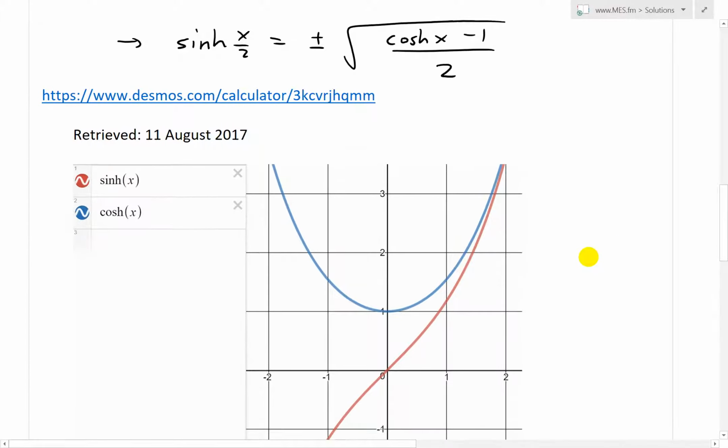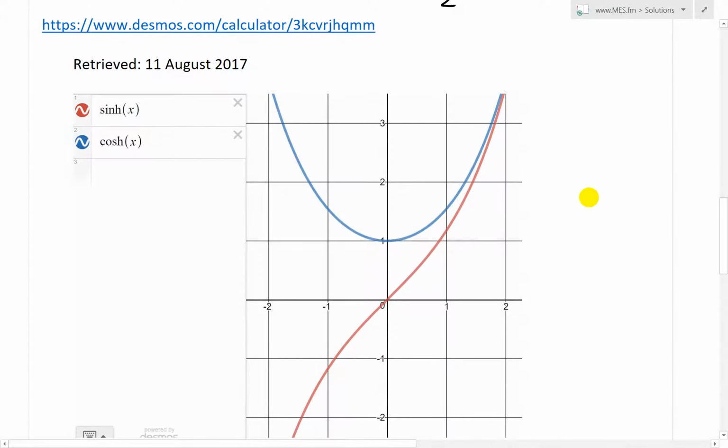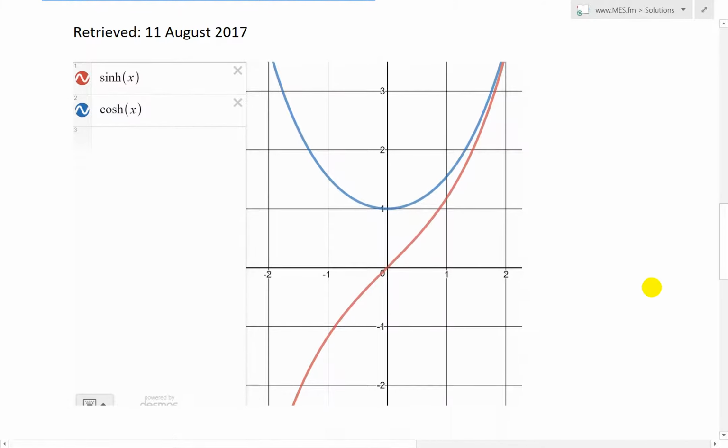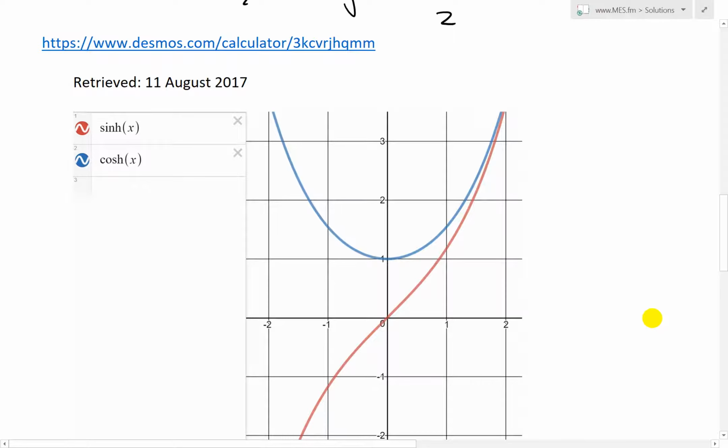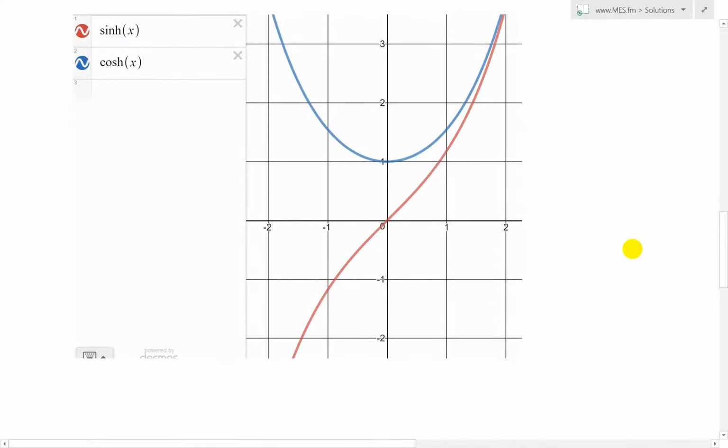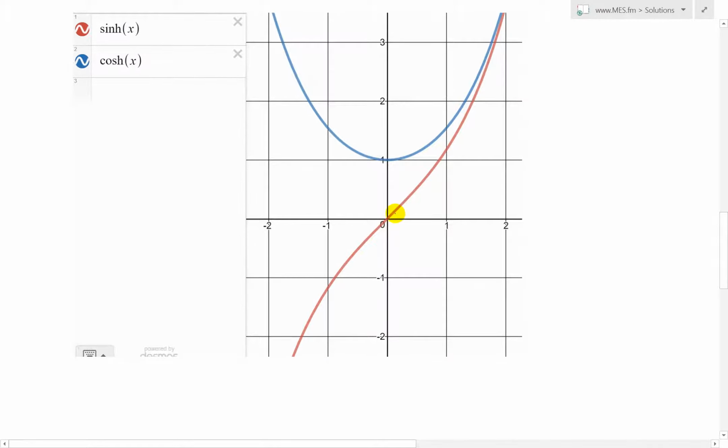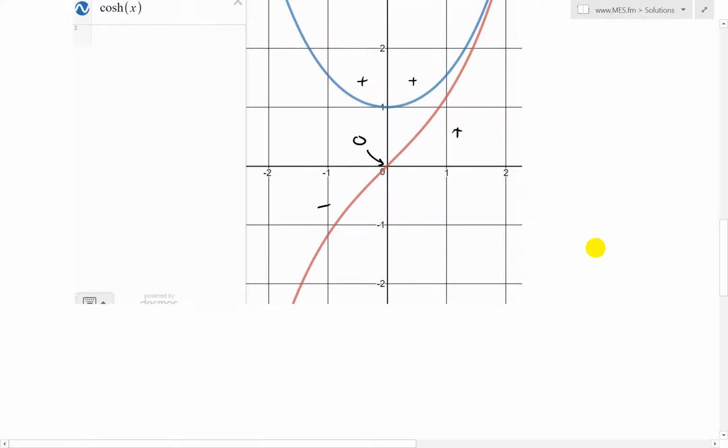Now to try to get rid of that plus or minus, first we'll analyze the behavior of sinh and cosh as x changes, and here's a graph of it. I might go over this manually in a later video to prove it, but here's how sinh is, in red. It's negative here, then becomes 0, and then goes positive. So positive, negative, and there is 0 at the 0. And here cosh is 1 here, and then it just goes positive. It's always positive, and it's always greater than or equal to 1.